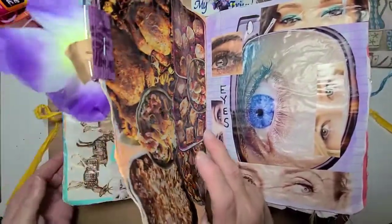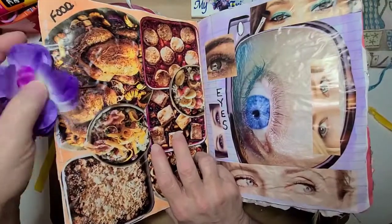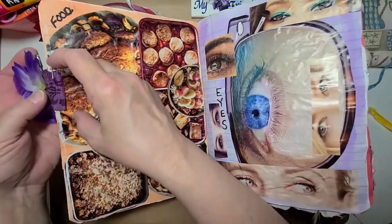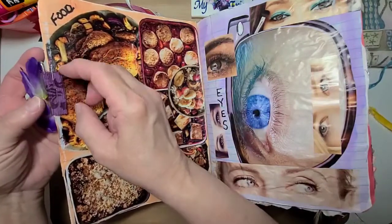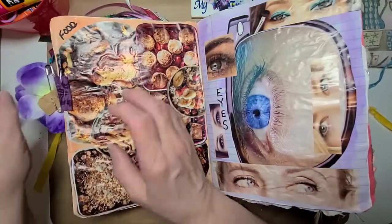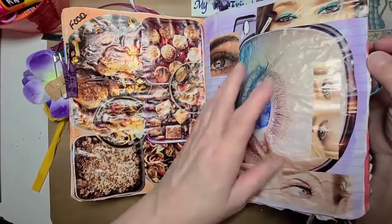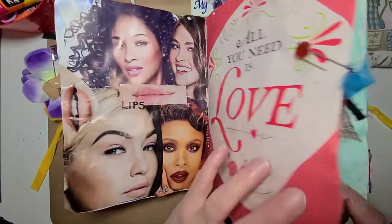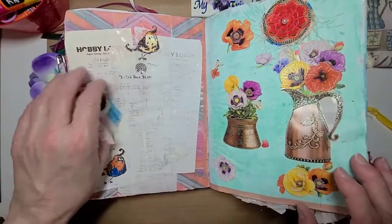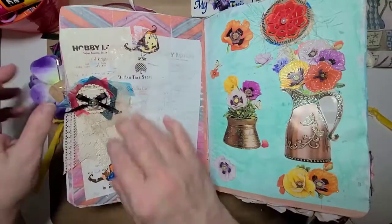Here's another little one. She just put a little fabric tab, and then she pinned a little flower on it for a tab there. This one was eyes, apparently, because she has eyes written on it. Lips. Just all kinds of things, guys. And she's got a little paper clip here on this one.